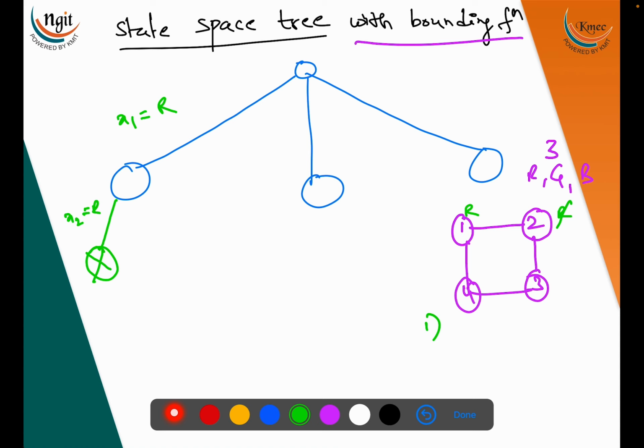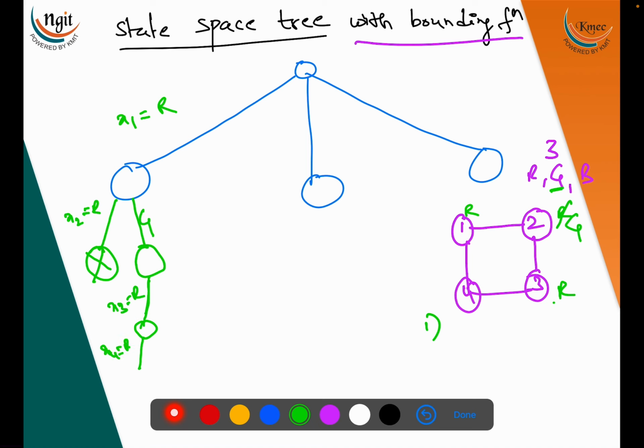Now, do I have any other possibility? Yes, you can choose a different color. Now I'm choosing green color. Now it is green color. So can I move? Yes. I told you in the beginning of the backtracking video, it is DFS. Now x3 is equal to red color. Can I make it red? Yes, because 2 is adjacent to 3, and 2 has green color, so you can make it red color. So now x3 is red.